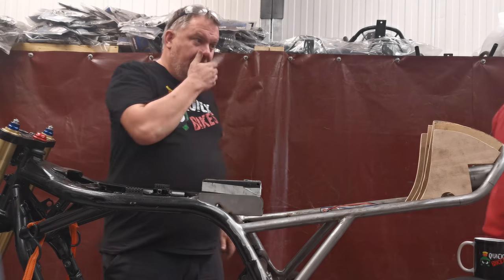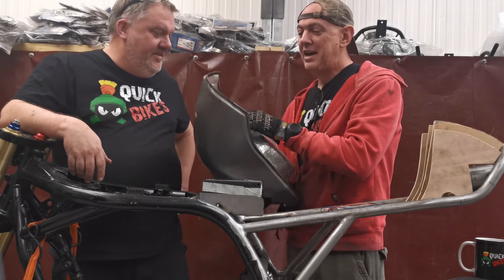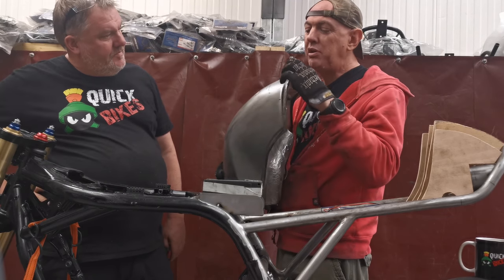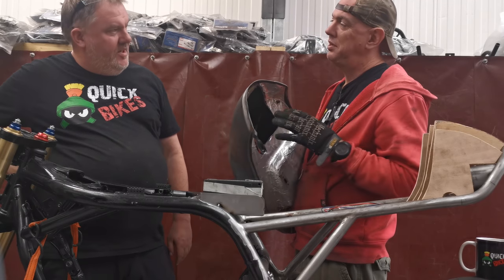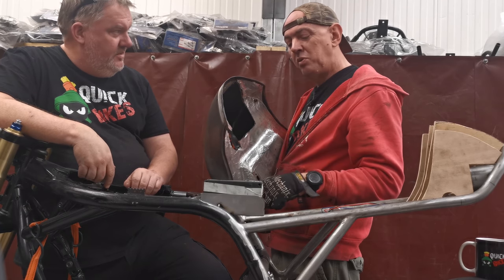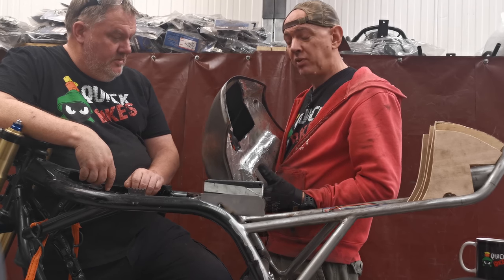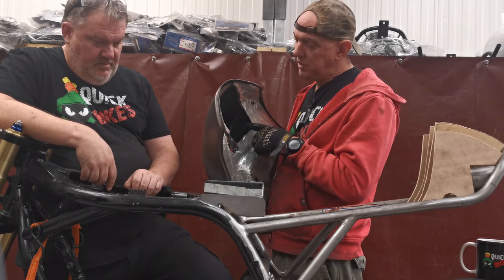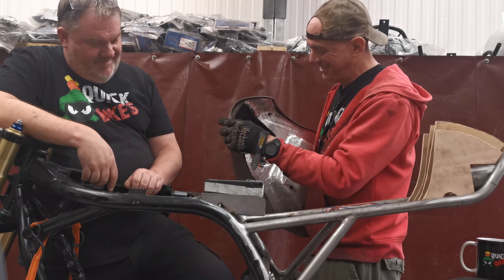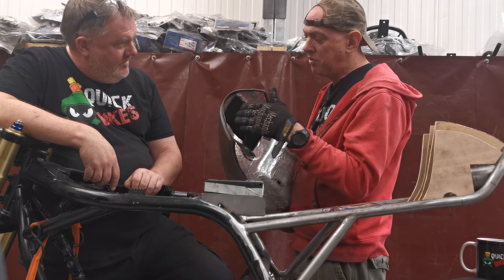Other thing we did, we got a big hole in the tank. Yeah. A bloody great big hole. Little bit of revision. We was going to be chomping. I really wanted to chop the back out, but we're not going to need to now. I didn't want you to chop the back out, so that's good. So we've set this a tiny bit lower. We couldn't go stupidly down with it because we don't really want it to be seen from the sides too much, and we've got the carbs and pod filters to go in there. Yeah. But we have got enough clearance in here. So this hole is a little bit small at the minute, believe it or not. It's got to get bigger. But we're going to open this out probably by another 5mm, and then I'm going to inset a box in here.